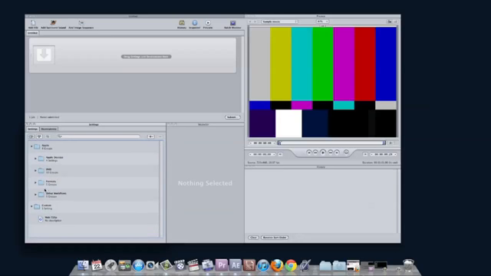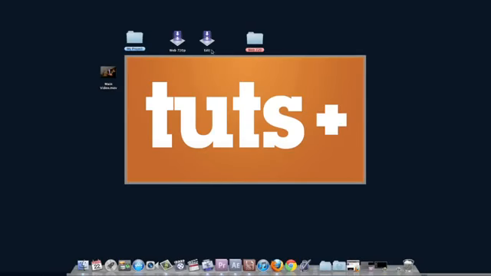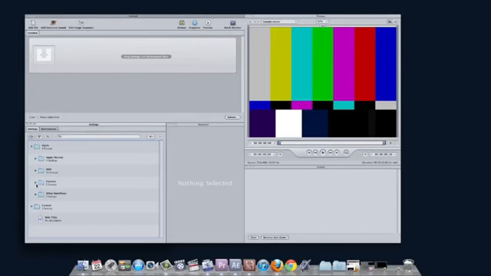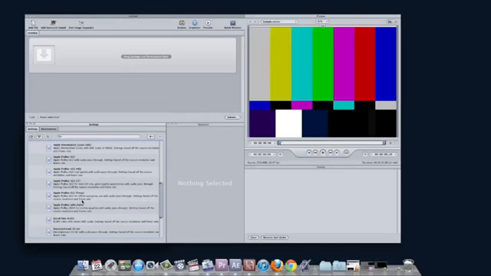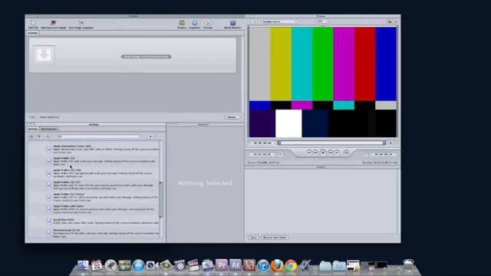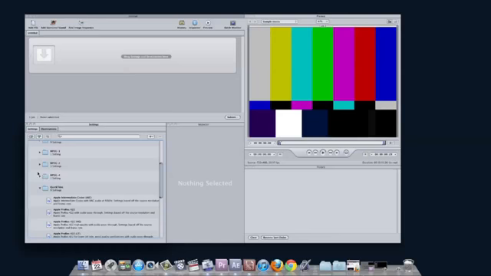For example, when I created my droplet right here for editing, I just went to the QuickTime folder right here and found all these presets for ProRes 422, which is what I use to edit with, and I created a droplet based on this preset right here.